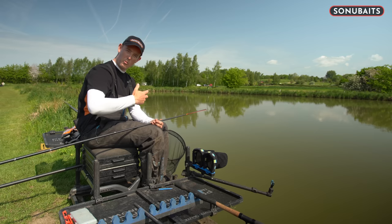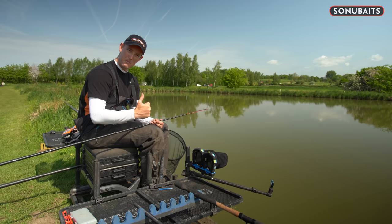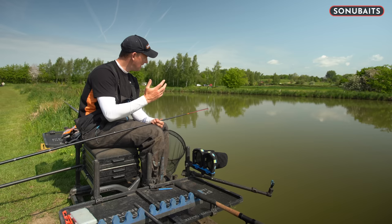So I don't need a massively heavy float because I've got a hard pellet on. When you've got a hard pellet, it almost locks itself onto the bottom. So I don't need anything hugely big. I've got a 4x12s on here today. If there was any sort of wind and ripple, I'd probably have a 4x14s, but I've seen the forecast, it's no wind forecast, so a nice light float because of those conditions.